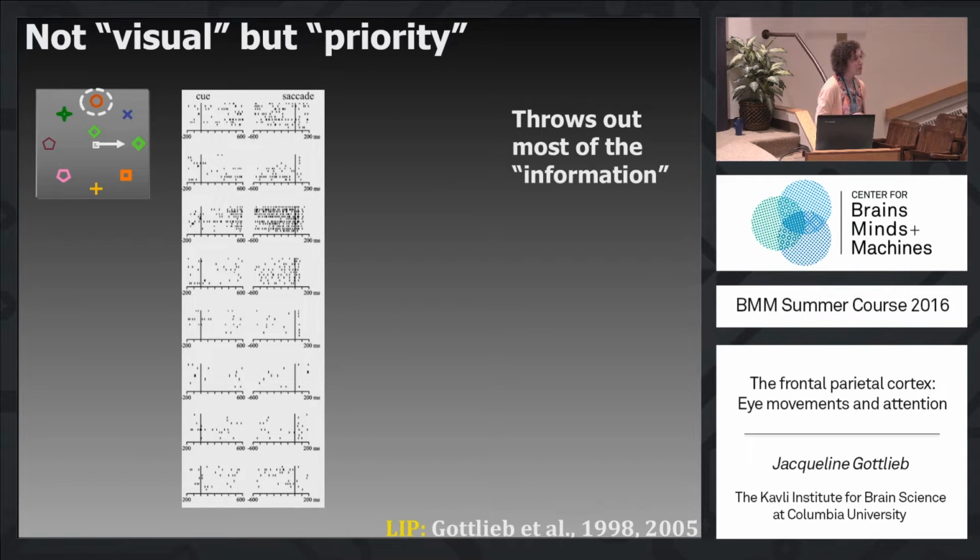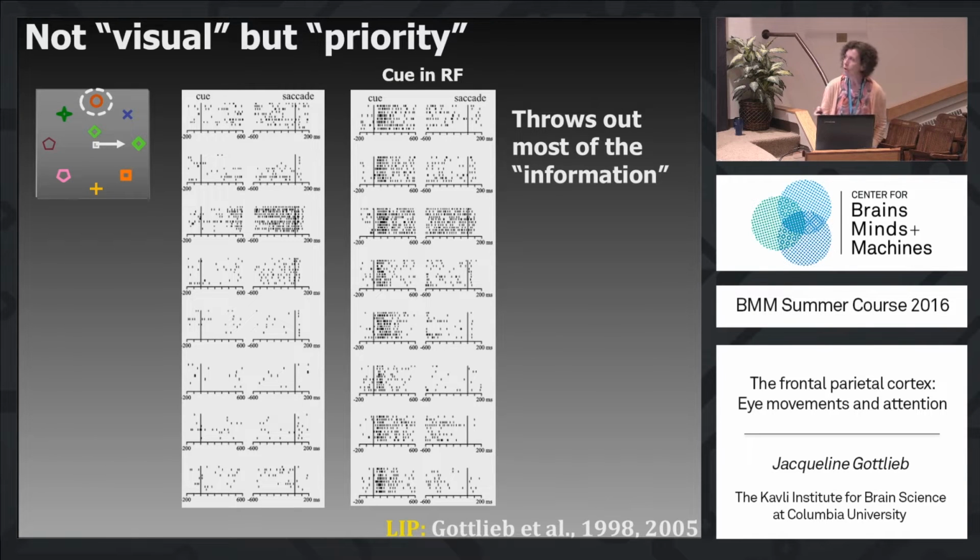If you follow the literature in this area, you might hear claims that LIP encodes bottom-up attention, whereas the frontal cortex encodes top-down attention. And I have to warn you that this is an oversimplification and not quite accurate. There are plenty of responses to top-down attention also in the parietal cortex. At the same time, we know that these neurons also respond to bottom-up attention, just simple salience. So we can see this here.